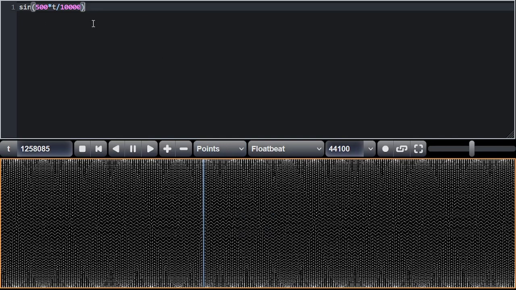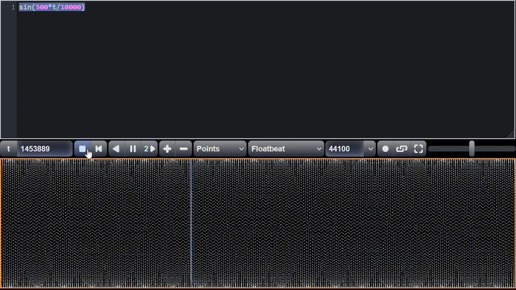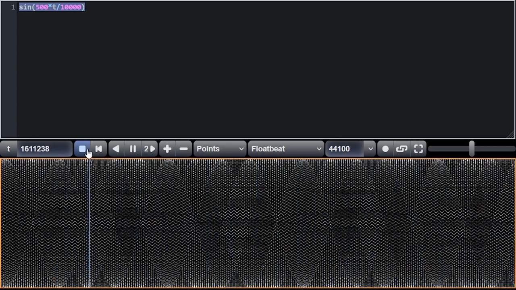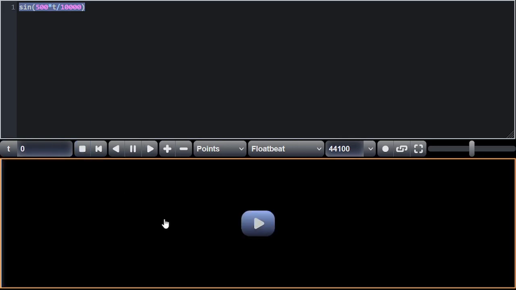What the tool gives you is that you can type in a particular equation as a JavaScript expression, and it allows you to hear what it sounds like. It gives you the variable t, which is the time in samples, and I have configured this to be at 44.1 kilohertz. Then it evaluates this expression, interprets it as a sample stream and dumps it to the sample output. I have also configured this to be float bits, so the sample values are floats in the range from -1 to 1.